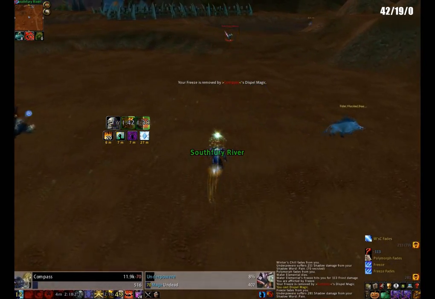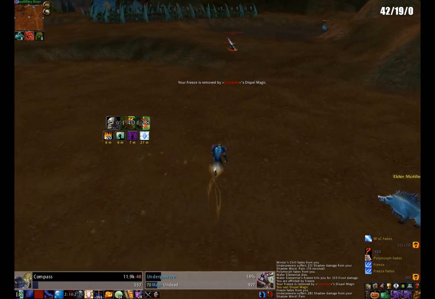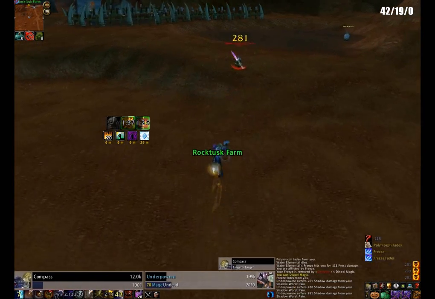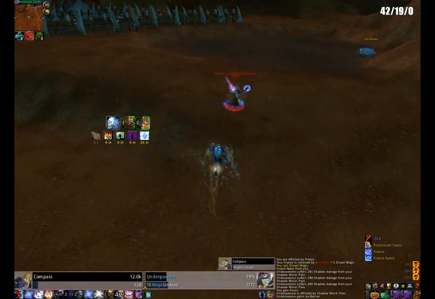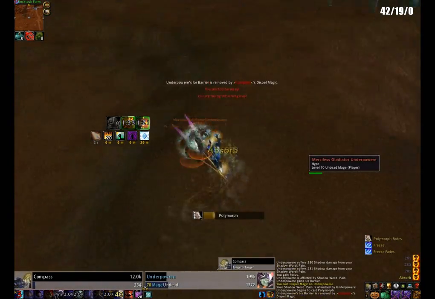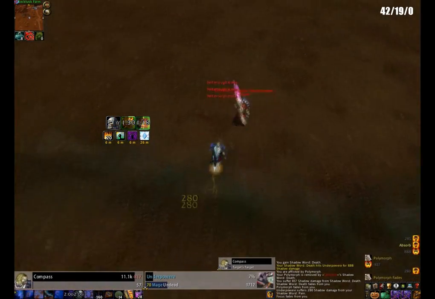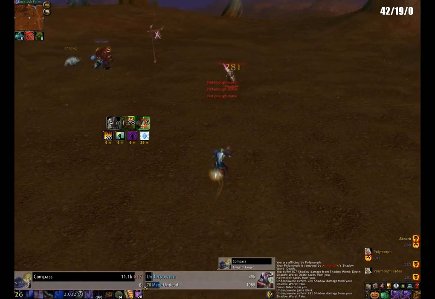Sometimes you can trick him a little bit and you start drinking and then he stands up for himself and interrupts your drinking. This time he didn't. Sometimes they do. Remove Ice Barrier so you can deal damage. Shadow Word: Death and Fear. Blink. Nice.